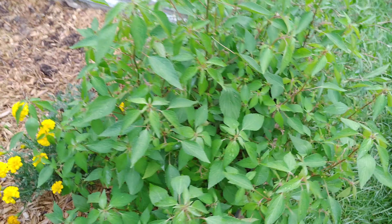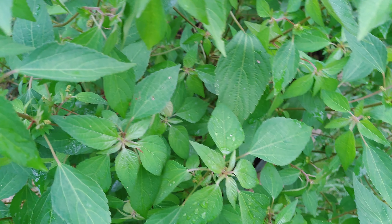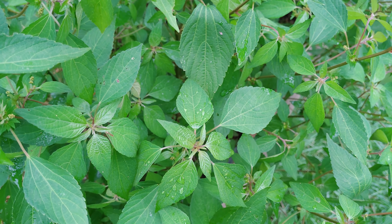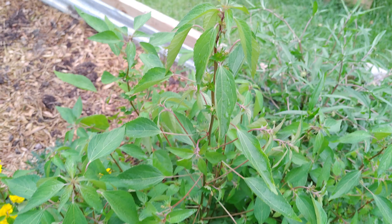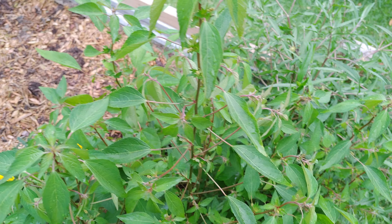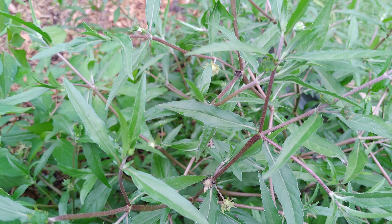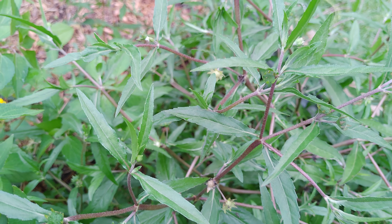Here's a question I have for y'all too - if y'all can identify this plant, please let me know. I'm not sure if this is one of my wife's flowers or if this is a weed, and I'd hate to pull it if it's her flowers. I don't remember what we put here, so if y'all got any advice I'd appreciate that.